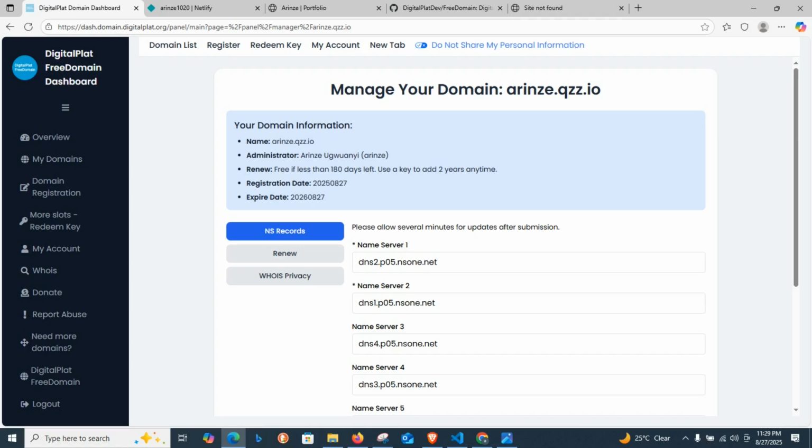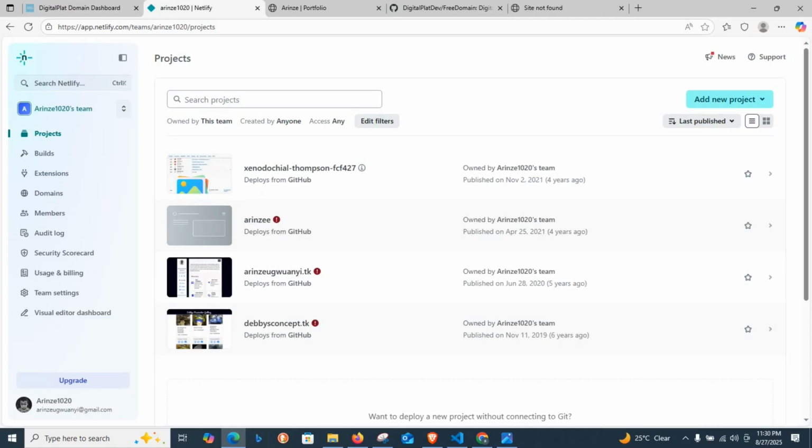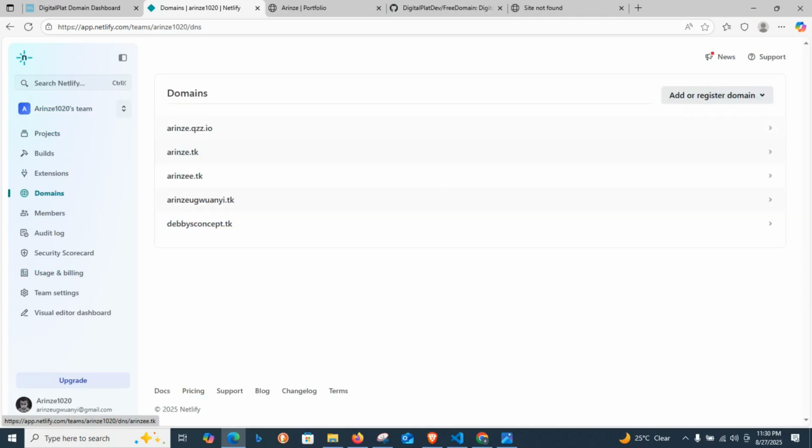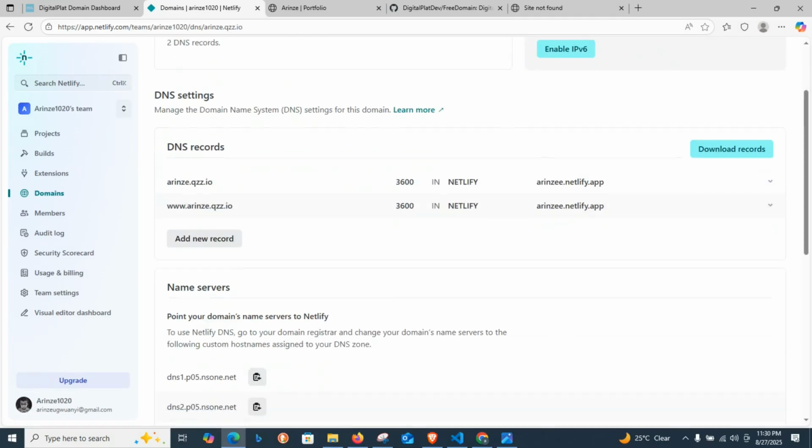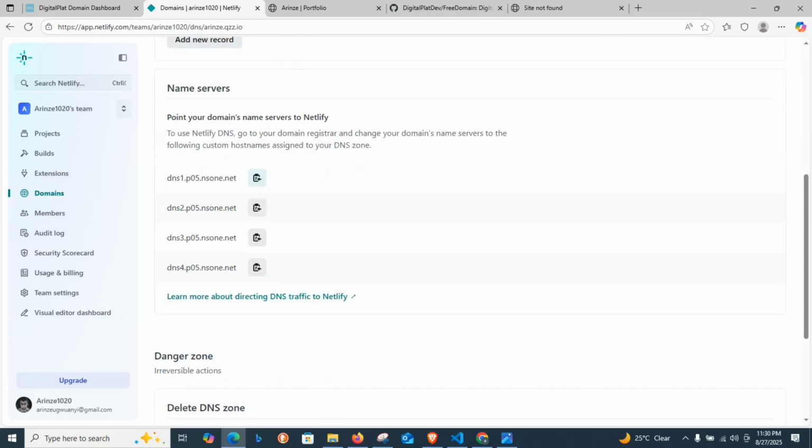So first of all, this is our domain name. All you need to do is grab the name servers from the web service that you are using to host your website. So you need the name servers. I'm going to show you how you can do this using Netlify. So this is the domain aspect. We have to come here. It's probably going to be the same thing for every one of these. I've already set it up, so these are the name servers. You have to copy this.